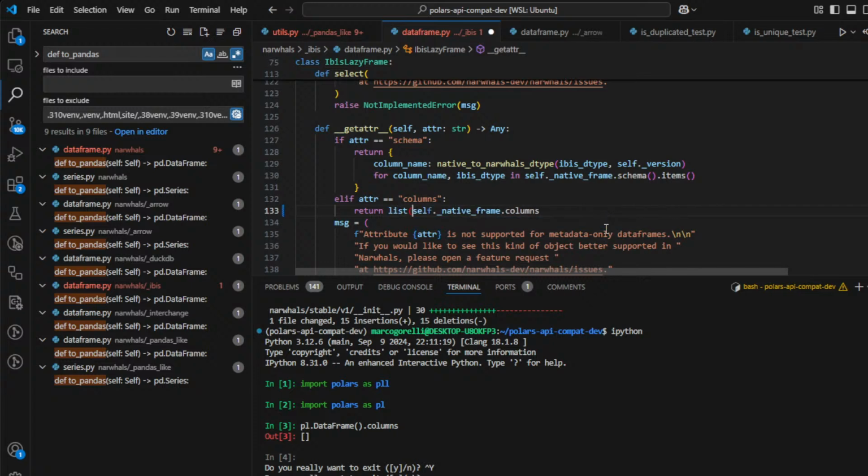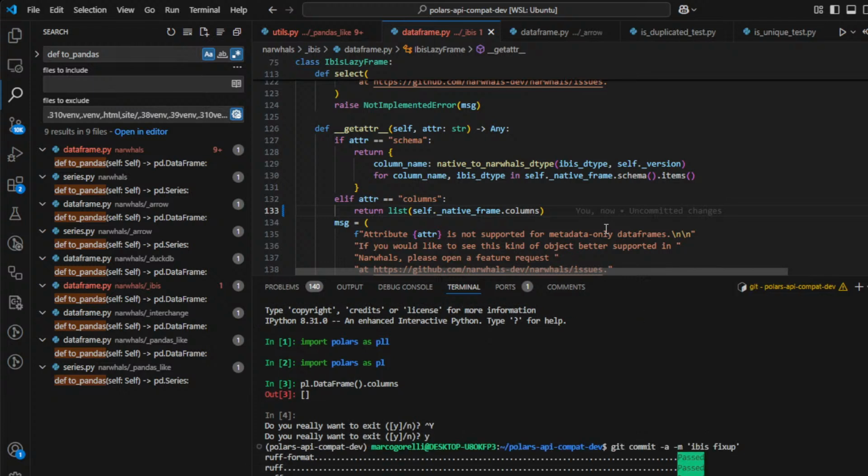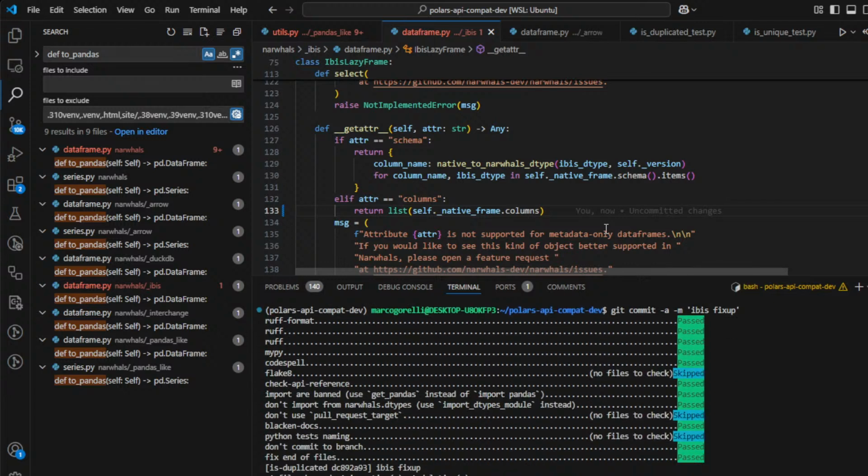Okay, and here we're just going to return a list. Ibis fix-up. Okay, here in the chat, data scientist was super excited that he didn't have to write PySpark when I introduced Narwhals. Nice, but PySpark does let you do a lot.